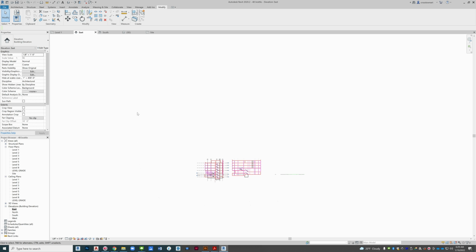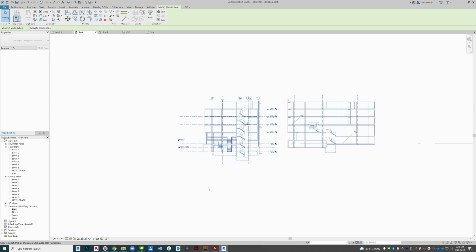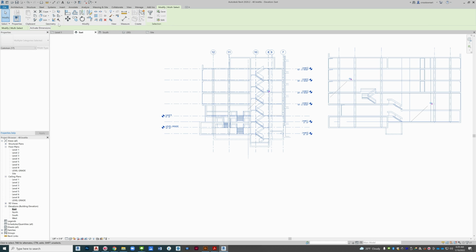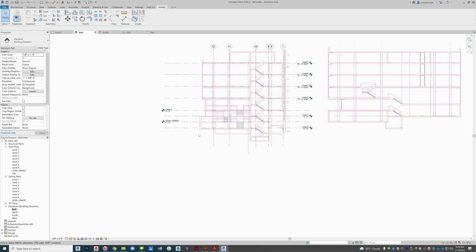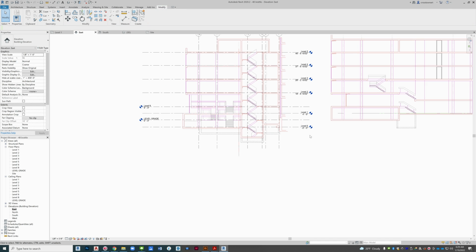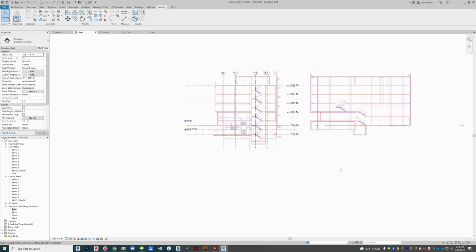Can we safely do that without affecting? So if I select everything in the model and move it in this direction, 4.5 feet. Now grade becomes 0, level 1 is 4.5 feet above. Yeah, that's gonna work for us.